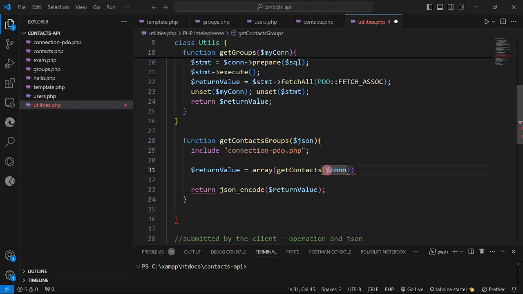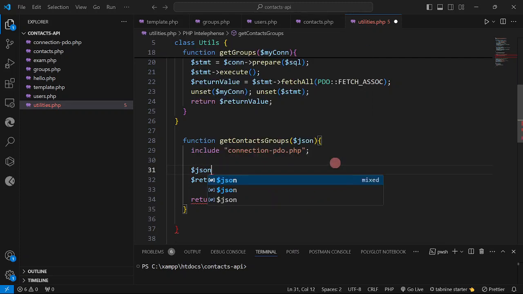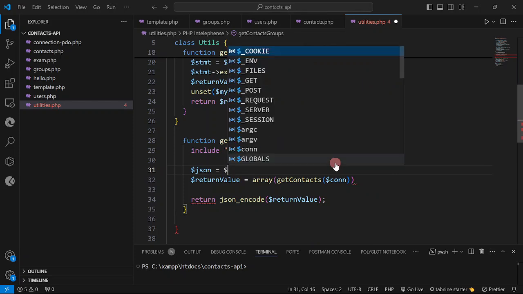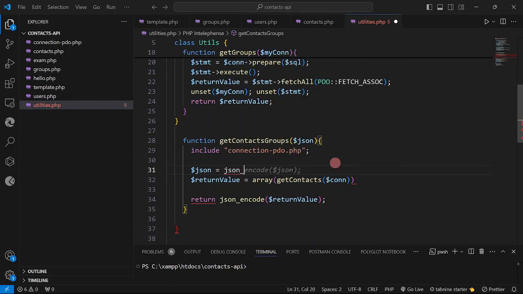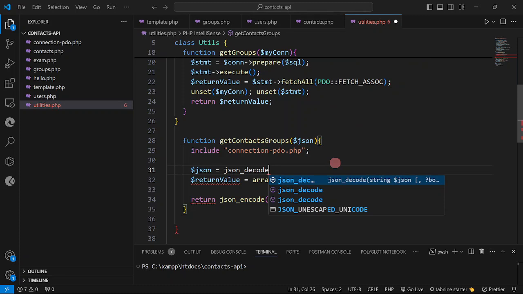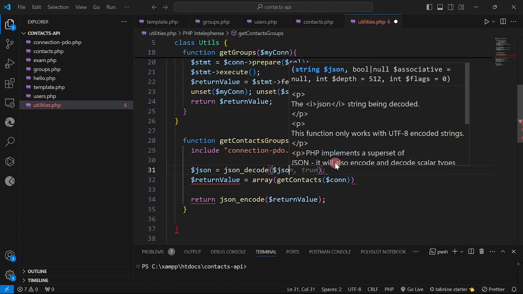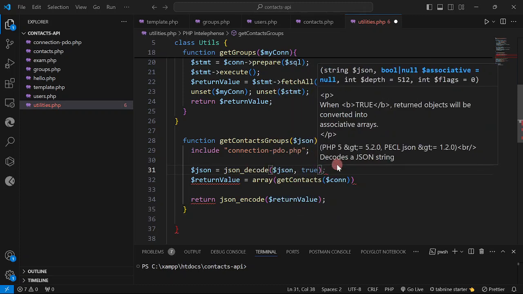By the way, the user ID would be coming from the JSON. So that's why here we're going to have JSON equal to JSON decode, then JSON comma true.